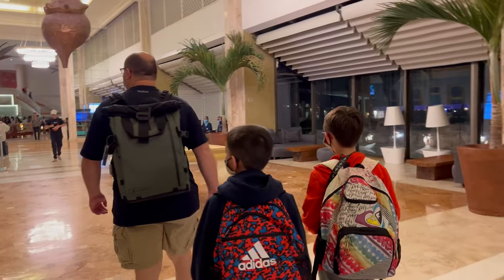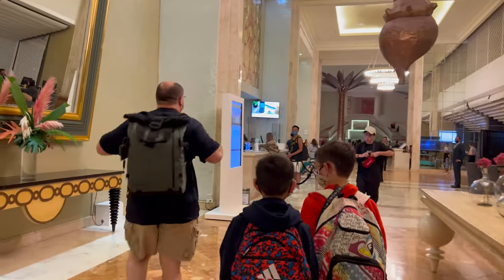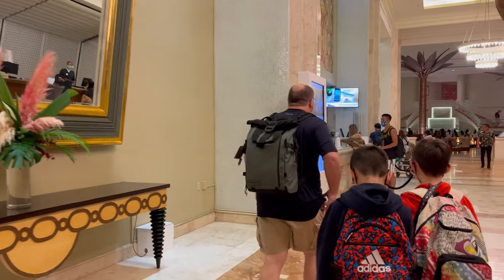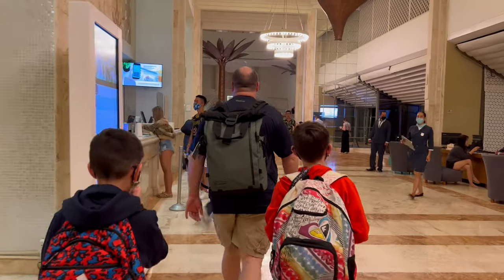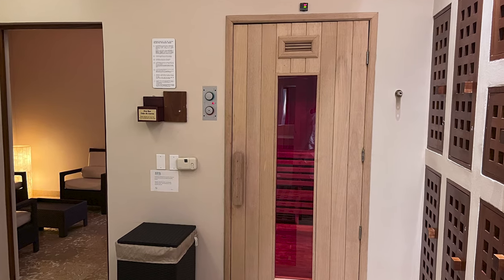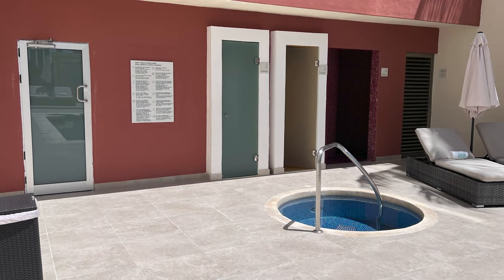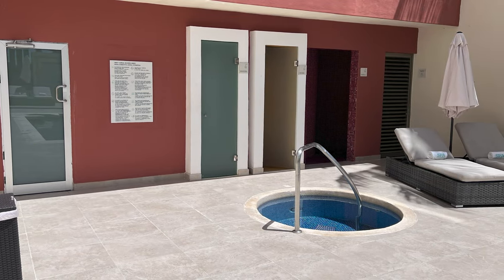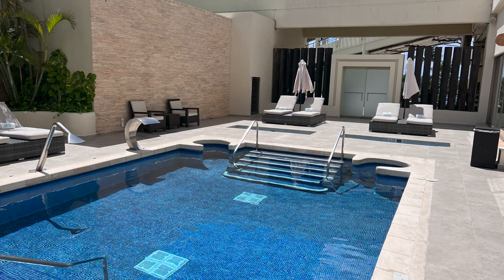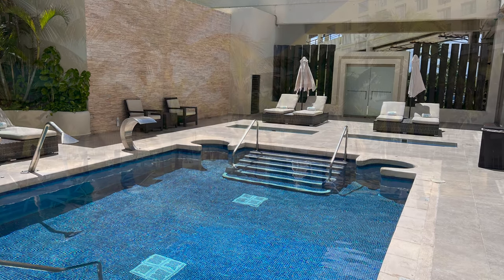Reception was great, staff was awesome, you've got a bellboy out front to help you with the bags — no problems there at all. In general staff here is really good and they get gold stars all the way around. I did use the spa and it seems adequate. There's a hot sauna, a number of different pools, and locker room areas. It's obviously expensive because it's at the hotel, but it got the job done and I enjoyed it.